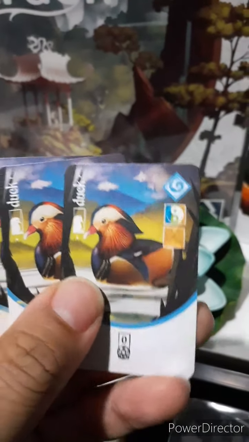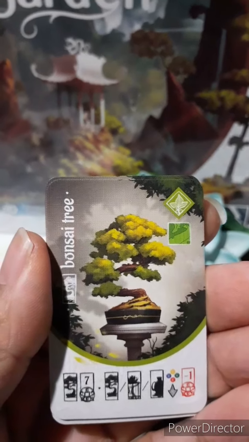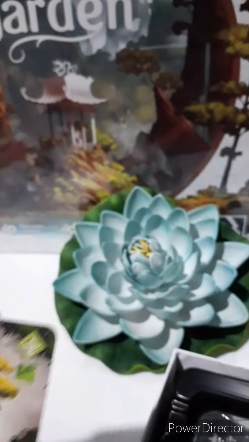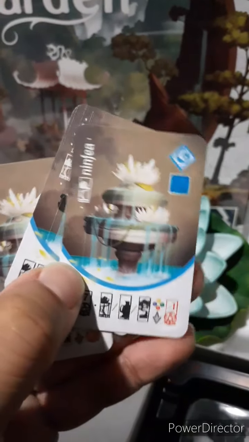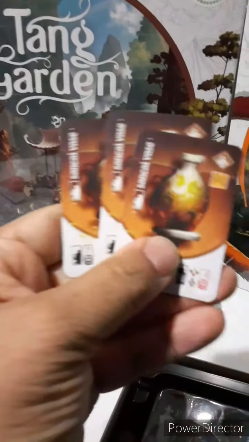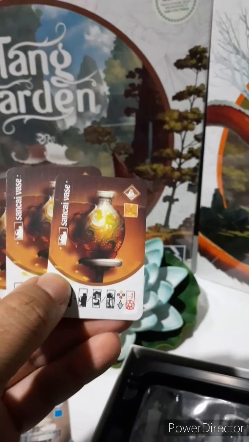Water element. Okay. What else we have here? We got bonsai tree. Ooh. The artwork is definitely super. Wow, there's a lot of things they can do. Okay. Looks like a little lotus flower pond. Oh, okay, so it's basically a fountain. Sensei vase. Oh, okay, that's pretty. It's for sensei.